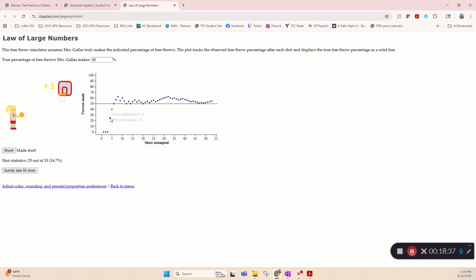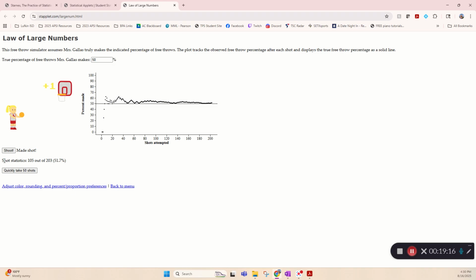Okay, so as you can see, on the 4th shot, she made 1 of them. Well, now that's 25%. Second shot, she made it again. Now she's up to 40% because she made 2 of the 5. But as we go on, do y'all see how these dots are getting closer and closer to the theoretical 50%? I'm going to have them do 50 more. 50 more. 50 more. So it varied widely at first, but now we're kind of settling in on the average.